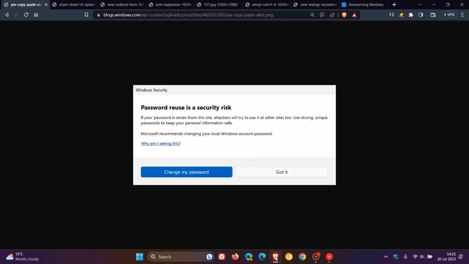Now, the first is that we now have unsafe password copy and paste warnings, where Microsoft say they are trying out this change in this build, where users who have enabled warning options for Windows security under app and browser control, reputation-based protection, phishing protection, will see a UI warning on unsafe password copy and paste, just as they currently see when they type in their password. So unsafe password copy and paste warnings now being tested in this latest Dev Channel build.